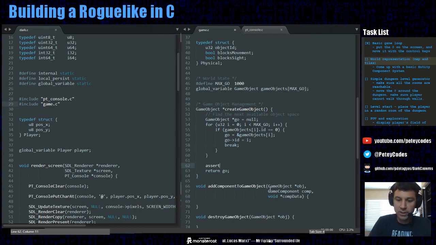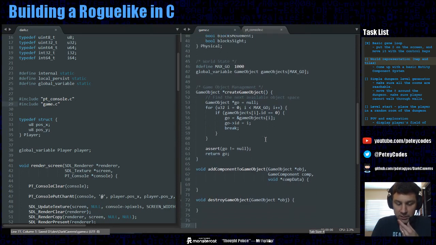So I think at this point I want to have an assertion because I don't ever want to be calling create game object and not returning a valid game object. So I am going to assert right now that game object is not null. Right now max GO is set at 1,000. I think we're going to exceed that fairly soon. When we do hit that point, we'll assert and the app will crash, but this is something that we never want to happen in the actual game. So when we hit it, that'll be the time when we'll revisit our memory allocation of game objects and go with something more dynamic. Alright, so GO is not null, and we'll be returning our game object.